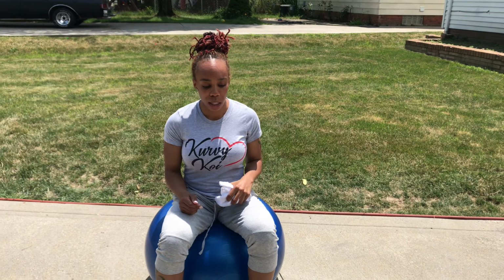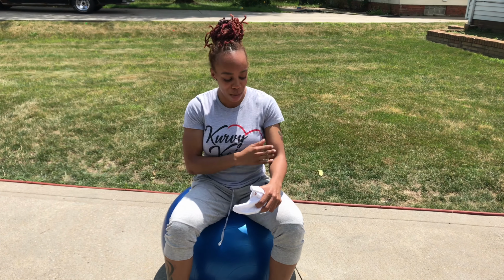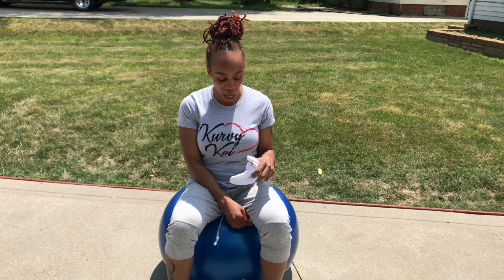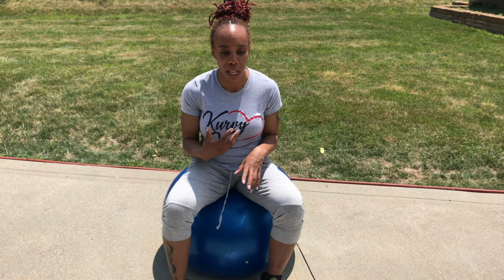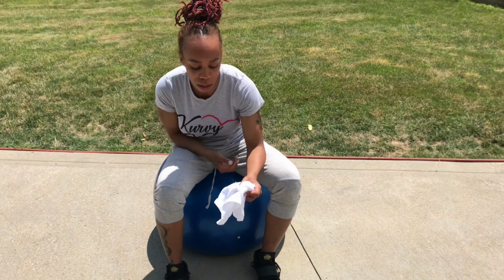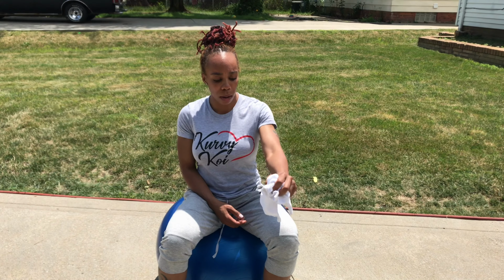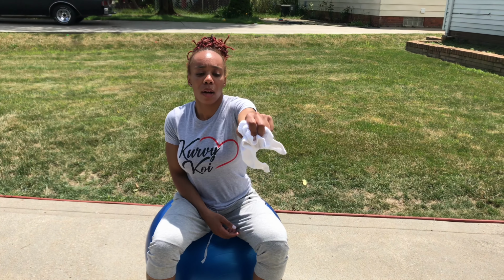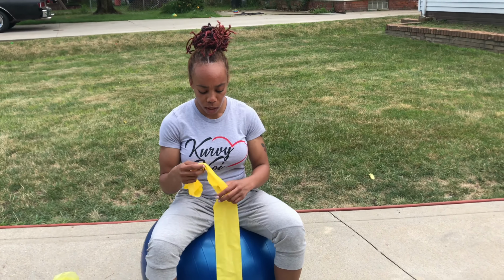And again, you can do it to this point because I did not always have the extension in my arm. So when I first started doing it, I would hold my arm here and just try to toss it. But when you get to the point that you can extend a little more, and even if you can't, have someone assist you on extending more, so again we're working on the strength of the whole arm. You want to do that. So I would have to focus on bringing the arm out correctly, pushing all the way out, opening the fingers and releasing it.